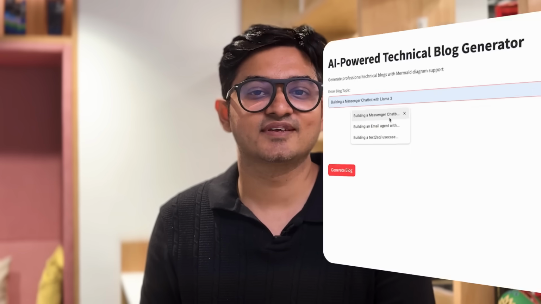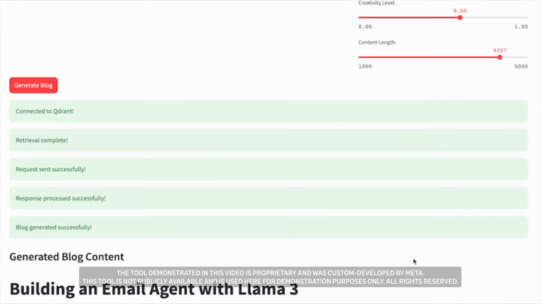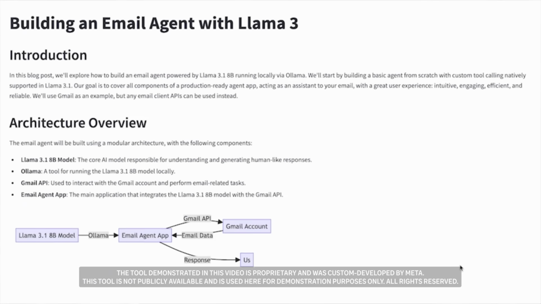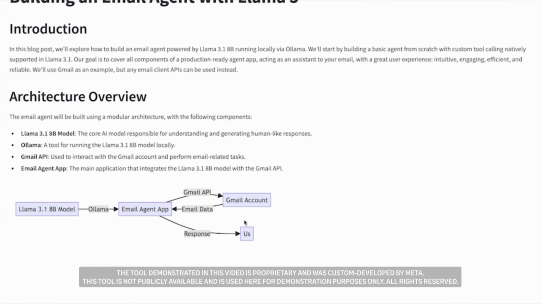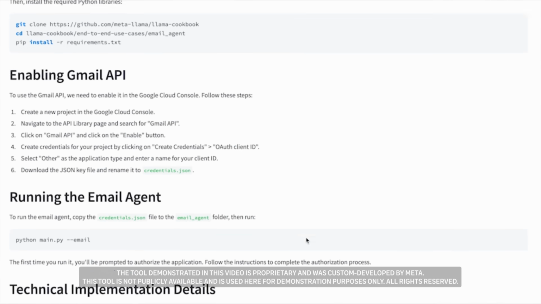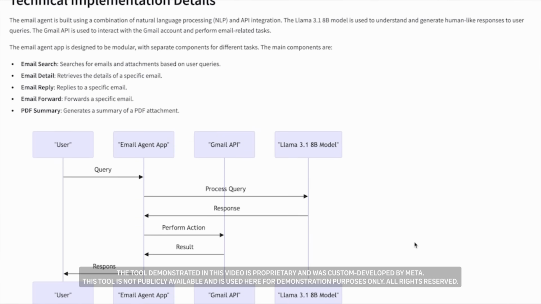In this tutorial, you will learn how to use Llama to build your own technical blog generator that can draw from your knowledge base. Today, I'll walk you through how to use the technical blog generator, a recipe we built that leverages Llama's capability combined with Retrieval-Augmented Generation, or RAG, to enable Llama to tap into your existing technical documentation to help synthesize accurate, relevant, and well-structured blog posts.